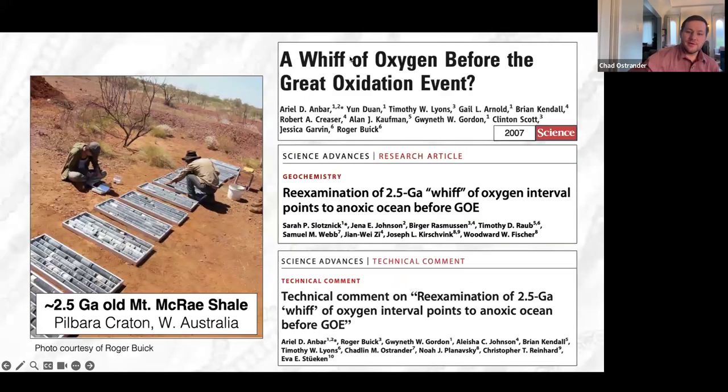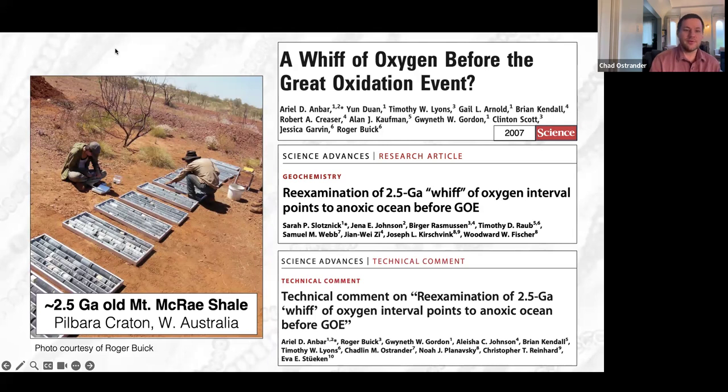And so myself, coming from the lab at ASU, of course, I have stock in the whiffs of oxygen debate. There's this idea that's grounded in empirical data from the 2.5 billion-year-old Mount McRae Shale from Western Australia, that there's a lot of geochemical signatures in this rock, which is deposited firmly before the Great Oxidation Event. This is a rock that still bears sulfur MIF signals. This is a rock that's being formed under an atmosphere with trace levels of O2. So it's a firmly pre-GOE shale, but nonetheless, there's geochemical evidence in this shale that suggests that there was probably oxygen around at Earth's surface, at least transiently, 2.5 billion years ago. And so there's this idea of a whiff of oxygen before the Great Oxidation Event. However, this is an idea that is not free from controversy. There is a recent back and forth in Science Advances from two separate groups.